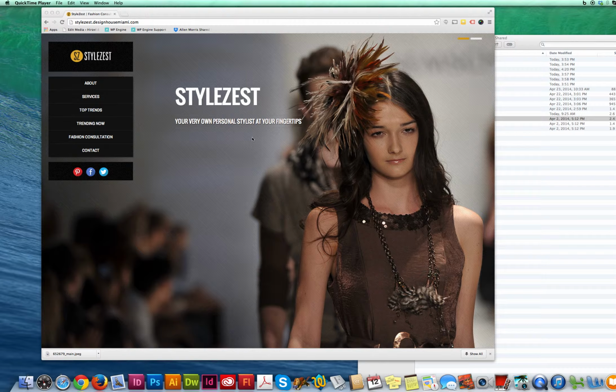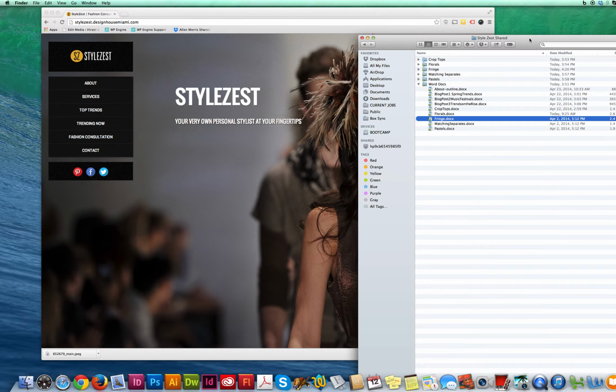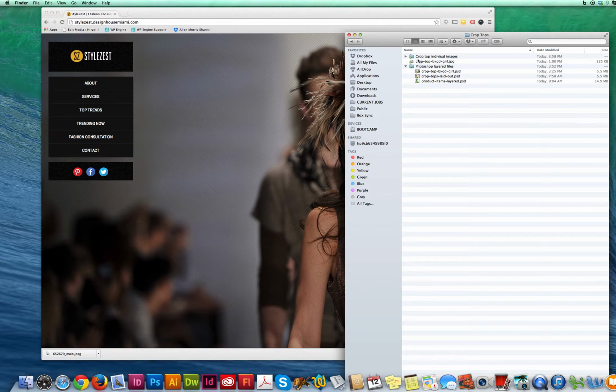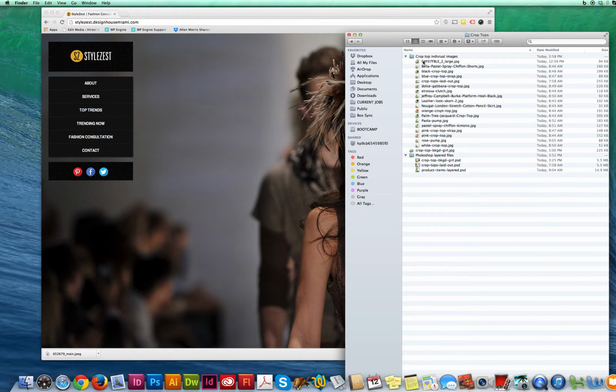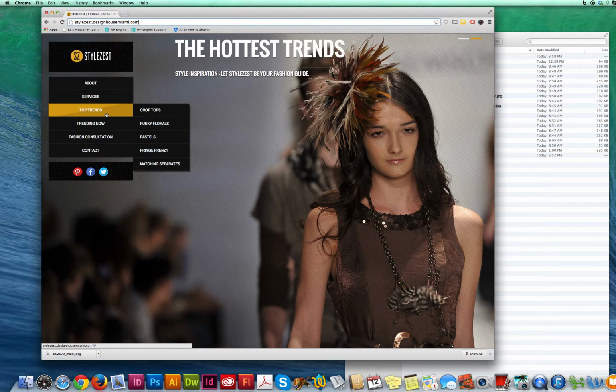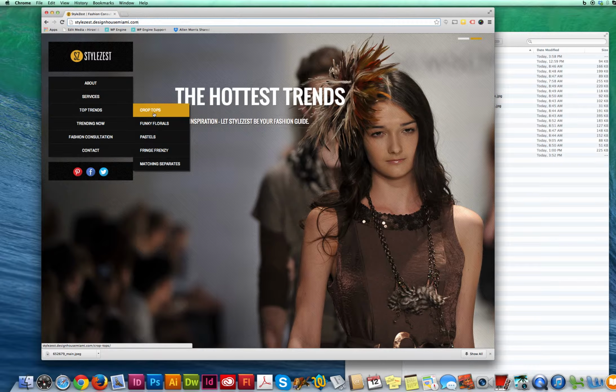And once you get done with those, getting familiar, and your images are ready to upload to the web, you can come to your website. We'll use crop tops again as the ideal folder where your images are already ready to go. And we'll go ahead and do that. So let's say you want to add some more crop tops.